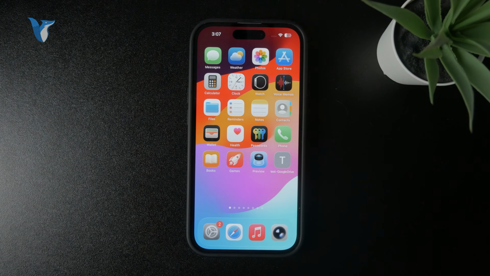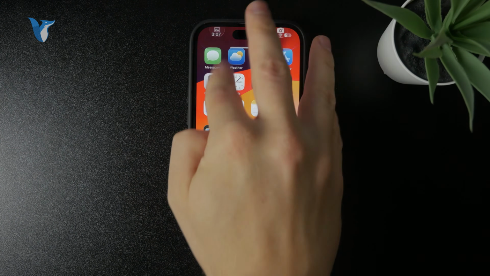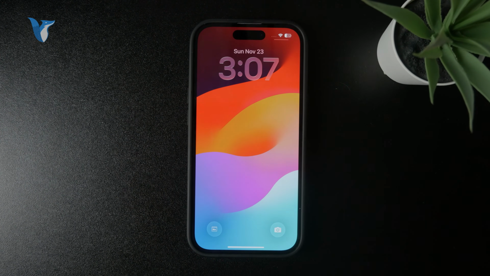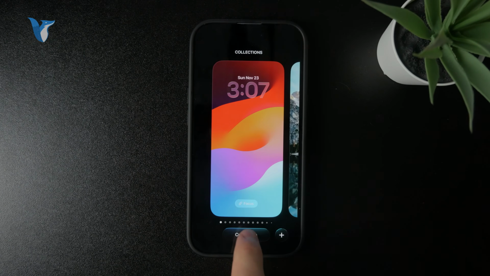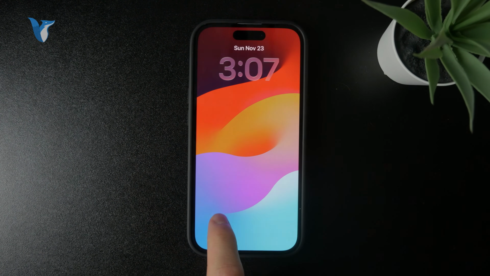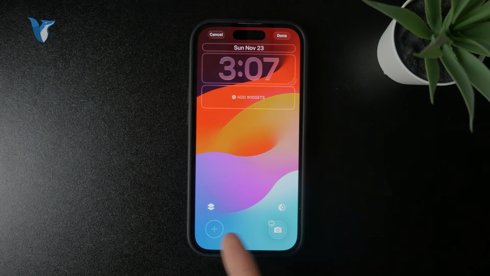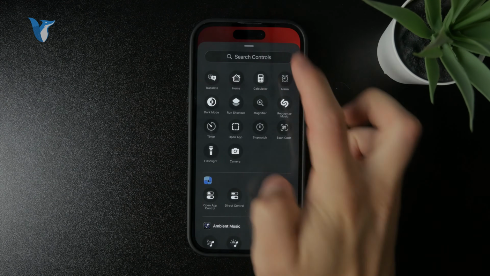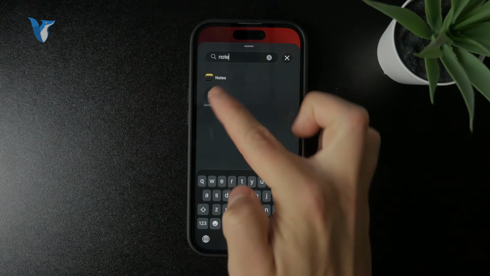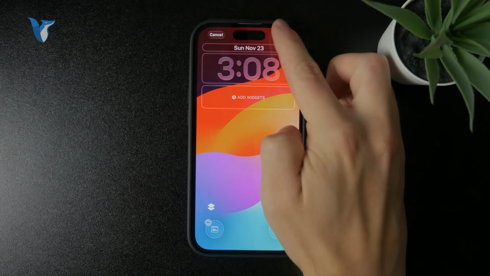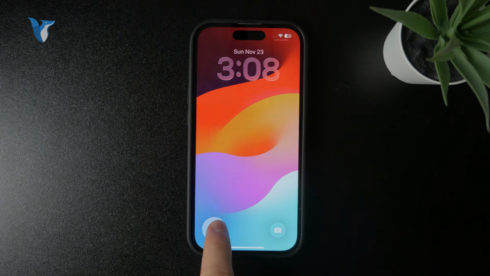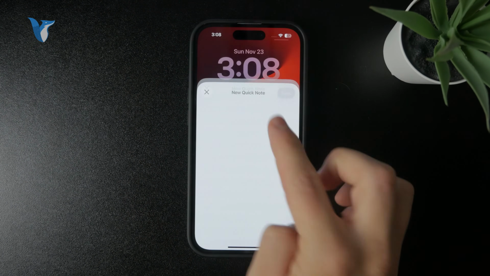When you go to your lock screen, you can see we've got a bunch of ways you can customize it. If you want quick access to your iPhone Notes app so you can quickly get in there, you can replace your toggles. Usually people have the camera or flashlight, but you can go to Customize and replace it with the Notes quick access. So you can just have it right there and quickly get to your notes, right? That's one way of getting your notes on the lock screen.